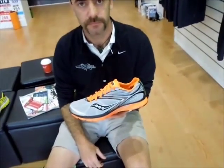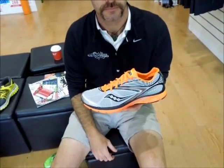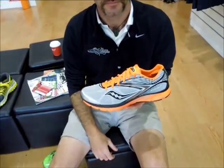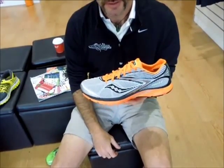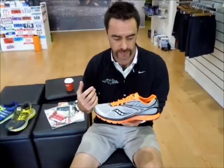Do you see this as a shoe that is the mainstream weekly run shoe, or is this a shoe that you see as a mix-up tool, or where do you place it? Yeah, and that's going to be consumer dependent. So for some runners, this would be their shoe that they could run in all day, every day. But they'd have to be very efficient, very light, and be having no issues with calf, Achilles, soleus.